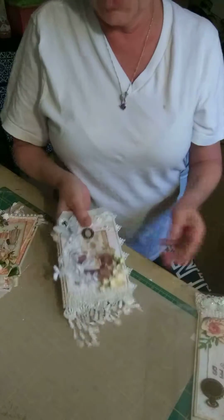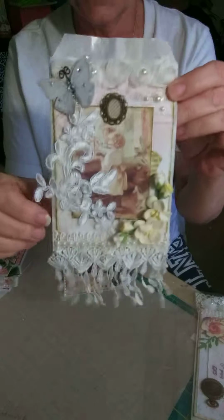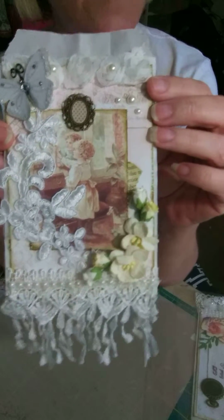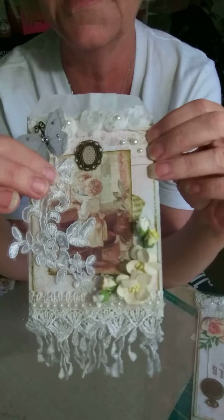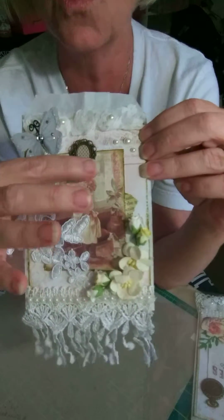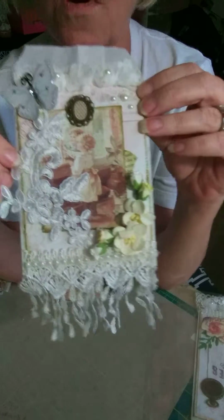So I'm going to take the first two out of the bag. Hold it up there. This, obviously, is a glassine bag. A lot of these images that you're going to see here are from Prima's Love Story collection. And this is an applique that I think I got from AliExpress. This is one of Renee Bouquet's beautiful butterflies, a little metal embellishment. And then all the flowers that I have are from Wild Orchid Crafts.